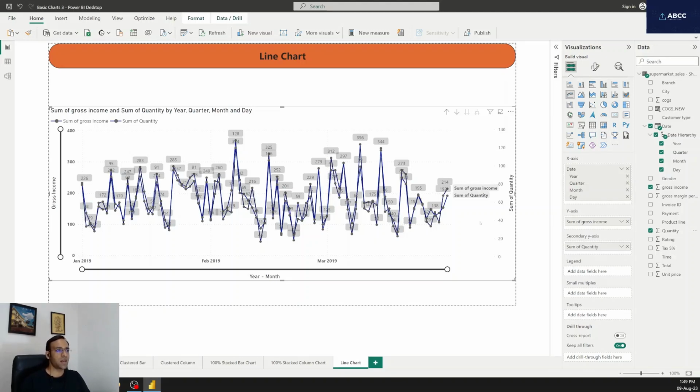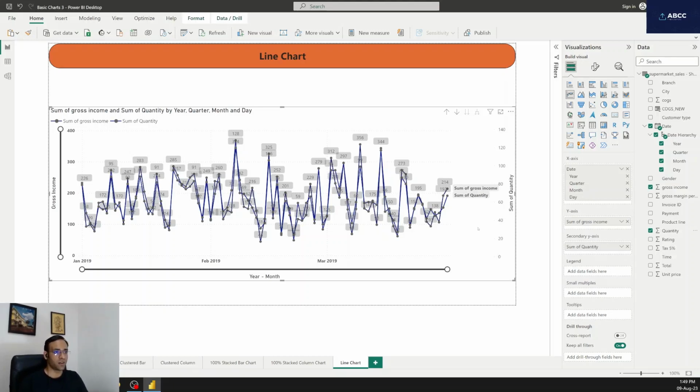So in this way, we are able to see the comparison of multiple data in one line chart, by giving separate values. So now the two lines are denoting separate values. One line is presenting the gross sale, which is like 100, 200, 300, 400. But on the secondary axis, it is presenting the sum of the quantity, like 20 to 140. So both are having different ranges.